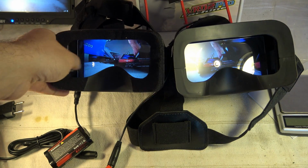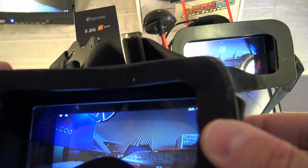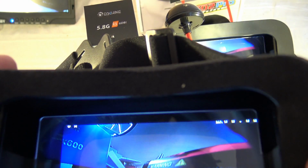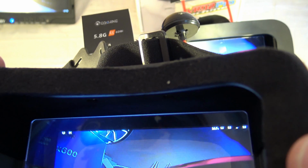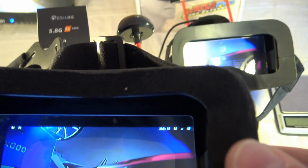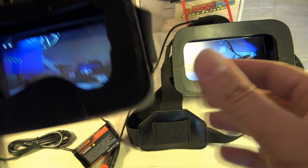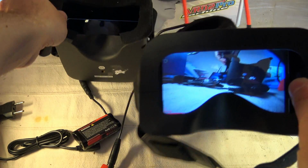Let's compare with the former model, so the non-pro version. Look at the top left. We have a little bit less of the current flight mode appearing, the same for the flight time, and we have some information about the battery and the RSSI. Okay, let's compare with the new one.